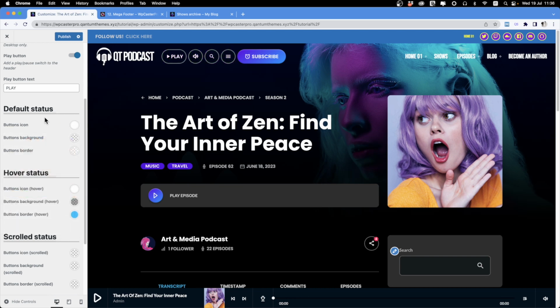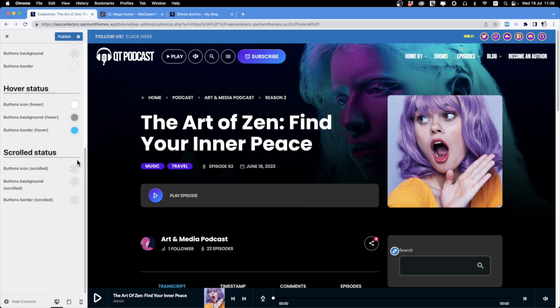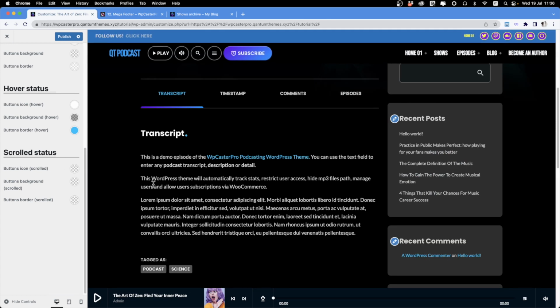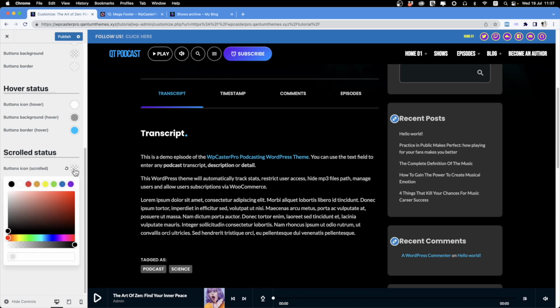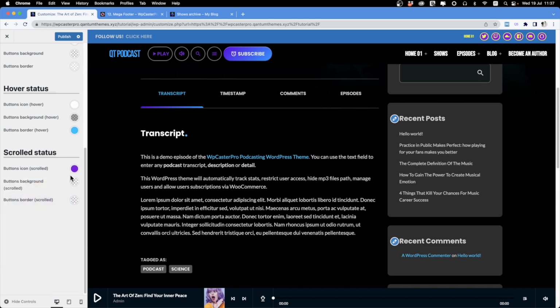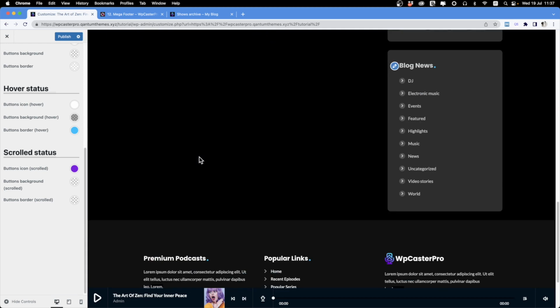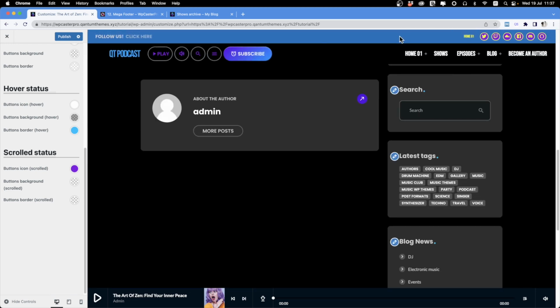If you leave them as default, this is going to use the main color from the main color palette. If you want to set special colors for when this is scrolled, you can set them from this part. So this can adapt to whichever color of background you want to use for the top bar when it's sticky.